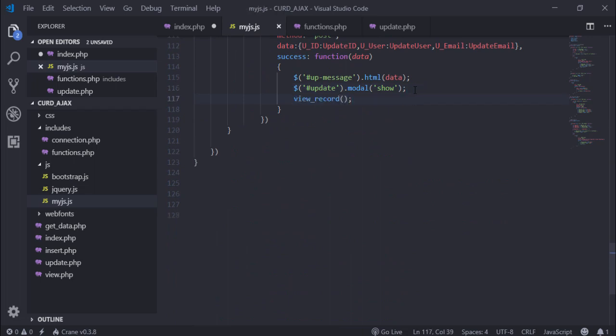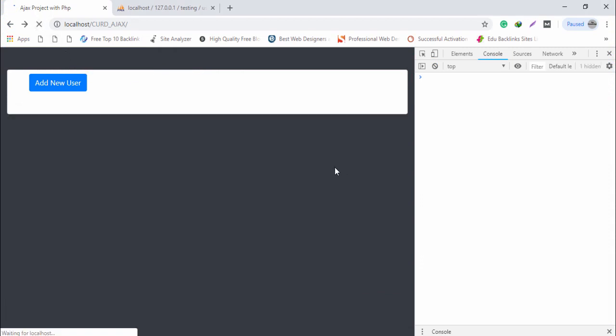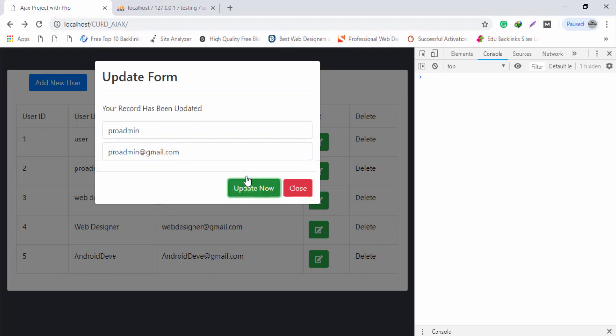After display the update message, then this method will run. Okay, refresh that and let's change the second value. I use pro admin at gmail.com. Click to update now.